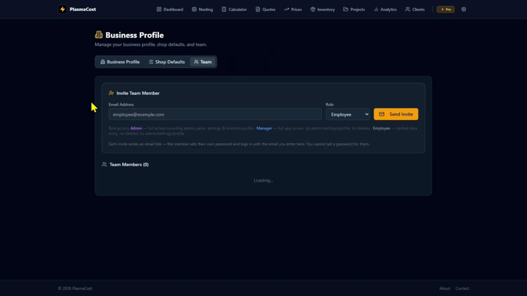Right here we have our teams. This is where we're going to set up our teams. We're going to set up who has the admin roles, who can go in and change anything, delete customers, add stuff to it, customer names if they need to be changed, business names if they need to be changed, anything like that that could affect the business and how it operates. Only admin can do that. Next, we have managers. Managers have full access of the app and everything there is, except for that stuff the admin does of deleting customers, deleting notes, stuff like that.